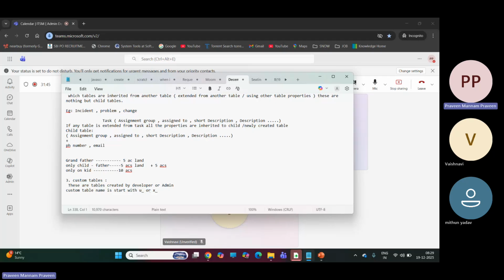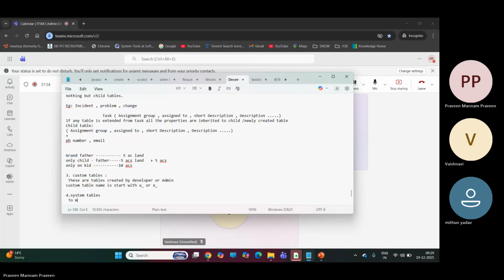Other than these tables, we have some other tables, system tables. To maintain the platform, ServiceNow creates tables itself.